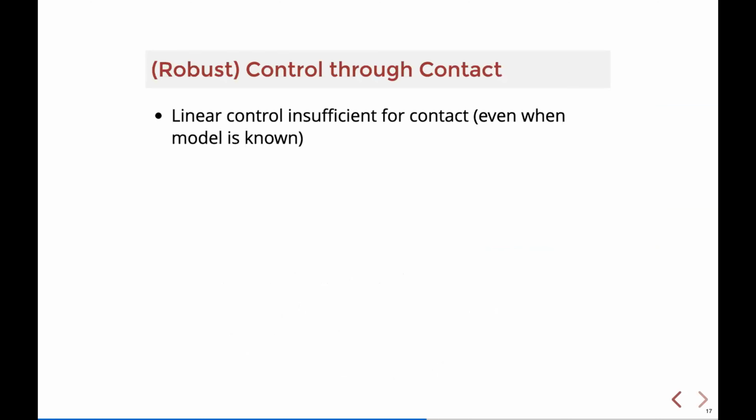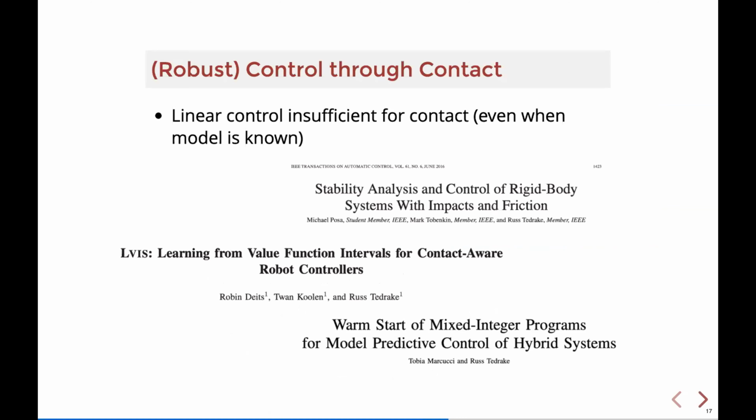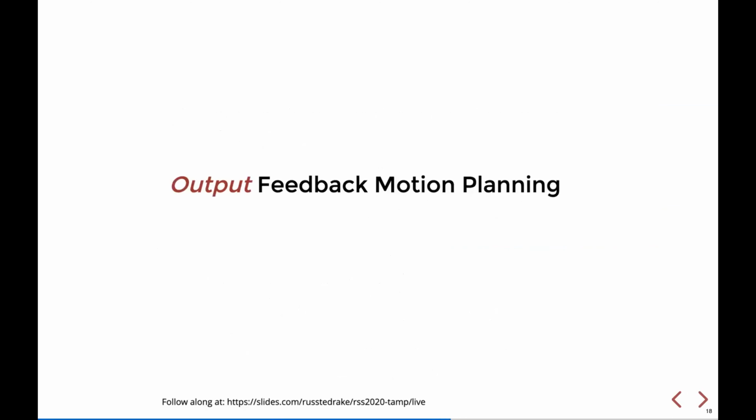Okay, so we've got a lot of work in my world of trying to make control through contact really robust. The LQR story didn't work, partly just because with contact you can't do linear control nicely. In particular, when things get more complicated geometry than what we had in the walking robots with point feet, which were fairly easy, complicated contact geometry broke a lot of those simple hybrid model approximations. And there's some stuff there that I won't talk about today.